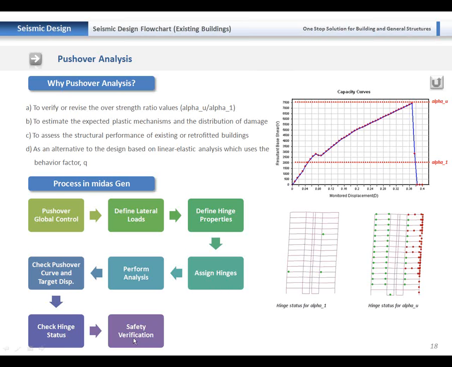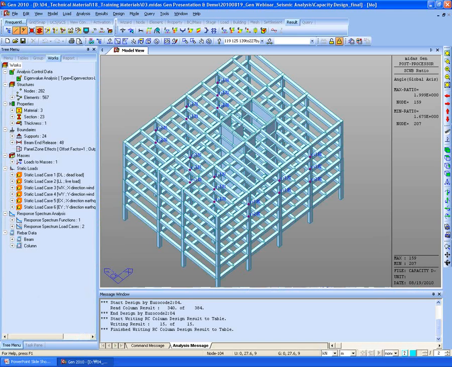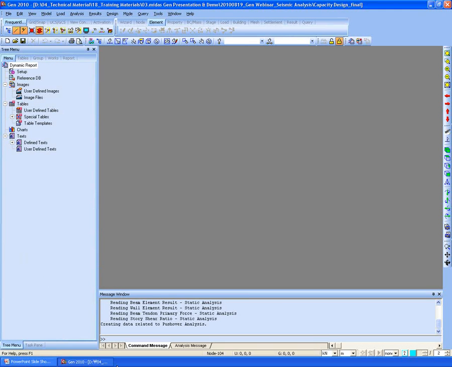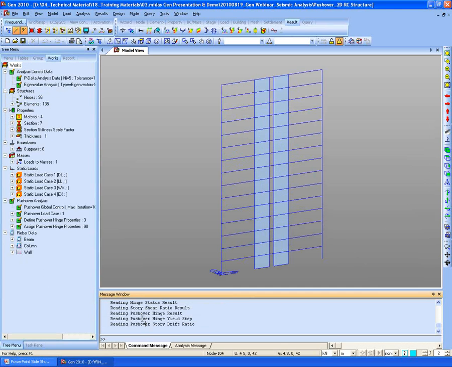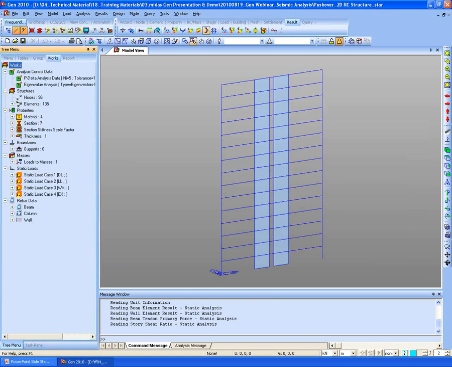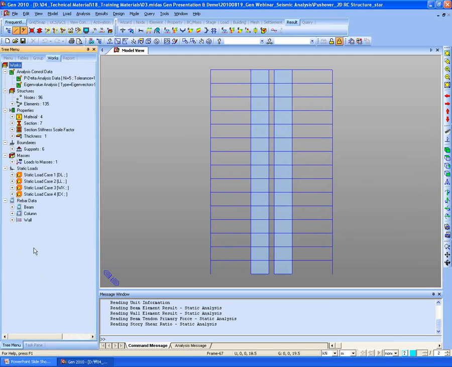Finally, we can do the safety verification as well. So let's see the program. This is the model for our pushover analysis.